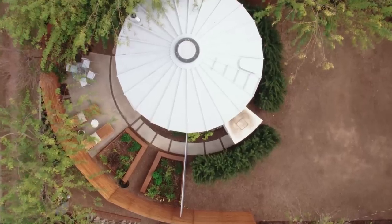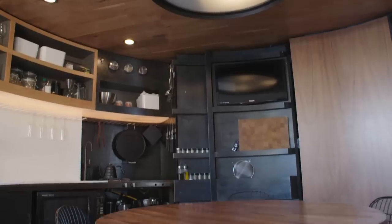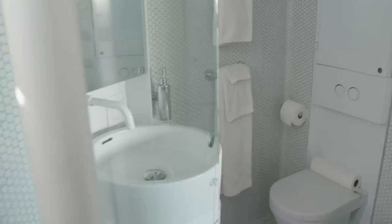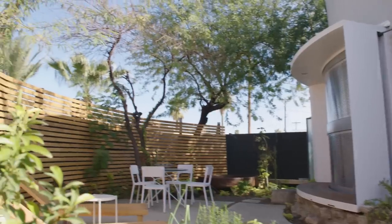Thank you for letting me give you a tour of the silo house. As you can see, a lot goes into designing around. I've lived in a few different tiny homes now, and with each one there's a simplicity of life that gives back to you in a way that's sort of unexpected. I've lived here for 18 months, and as of recently the silo house is available on Airbnb. If you're in the area and you'd like to experience the silo house for yourself, come check us out.